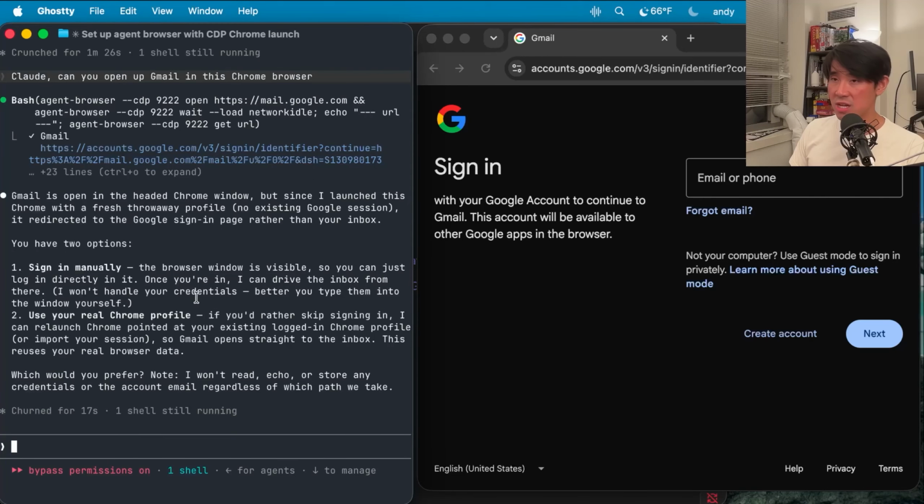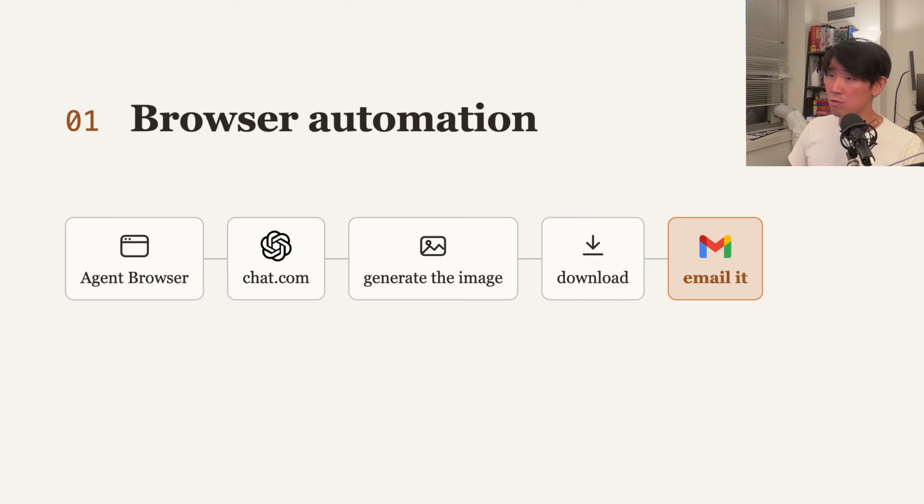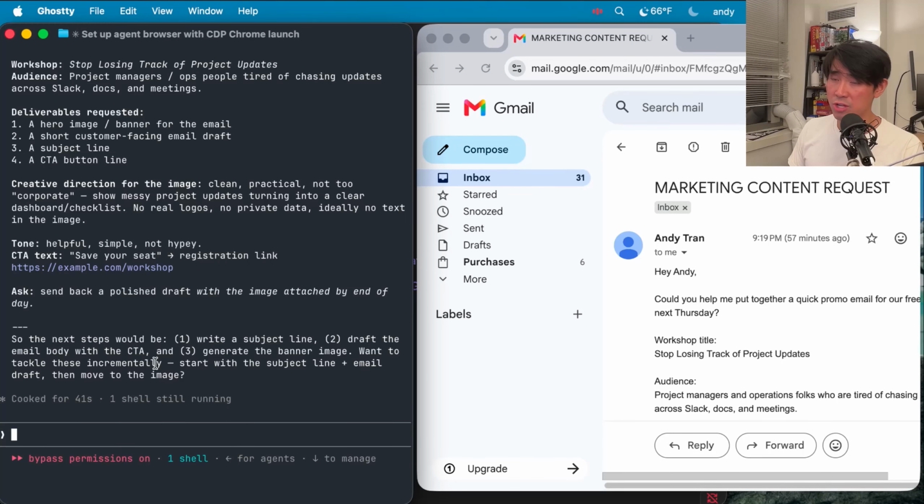One of the advantages of my Gmail, and now that we've signed in, and the benefit of using the CDP approach that we've set up just now, is that once you sign in, in the future, when you use CDP and you use the same one that you set up, you don't have to re-sign in every single time. It's almost as if you set up a profile in the CDP that allows Claude Code to continually use it over time.